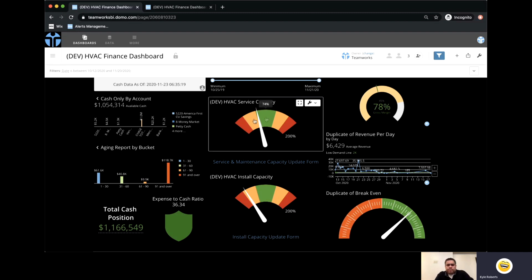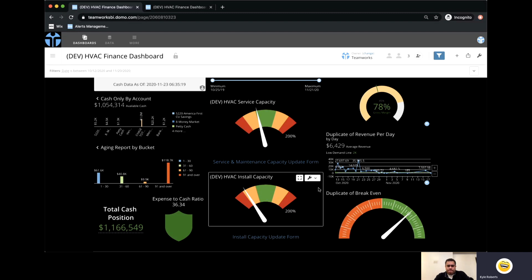So what this dial does is it shows you where you're sitting in reference to that capacity. So if you've got 4 techs and this dial is sitting on this side of green, it means they're not busy enough. If it's on this side of green, it means you've got some good demand and you might want to either think about hiring more techs or be very cognizant of your customer service, because you might be putting people off a little bit because you're too busy. And if you're red all the way down here, it means you're losing jobs because you don't have enough people to serve the jobs. So these are very quick dials you can look at to see where you're standing.